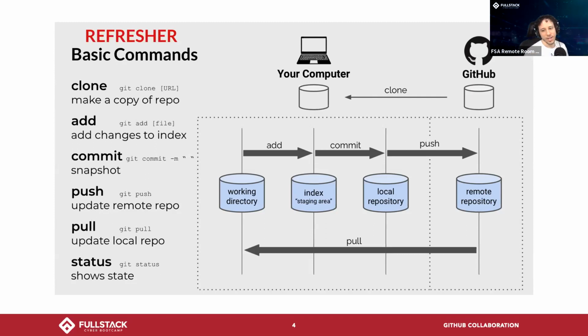Then git push, right? Git push is going to take that local repository and make the copy of it to the remote repository, make any changes from local to remote. Git pull is going the opposite direction, taking any changes that are on the remote repository and bringing them into your local repository, right? So it could be the case that the remote repository is a little bit ahead of you, right? They have more code that you don't. You will git pull, and then you'll get that code to your local repo. And you have git status. That'll show you any files that you have in your staging area. Sometimes useful. Okay, any questions on this slide so far?